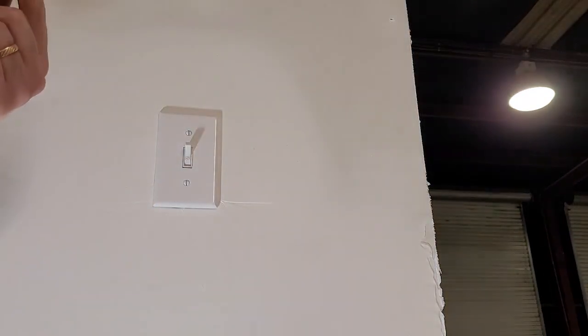So I can turn the breaker back on now, and it still works. How about that?